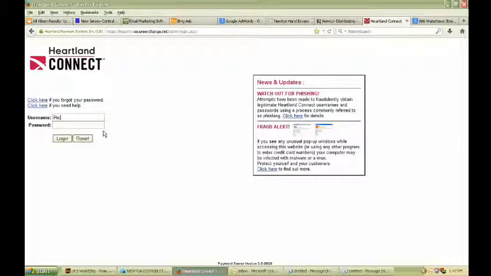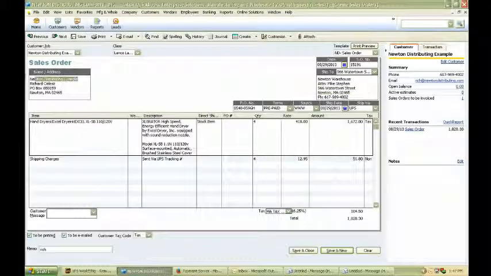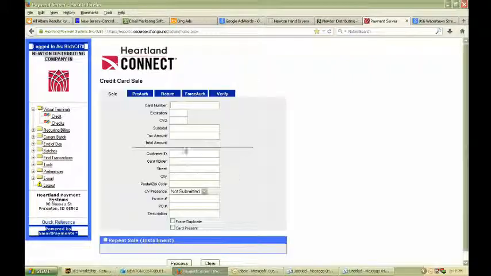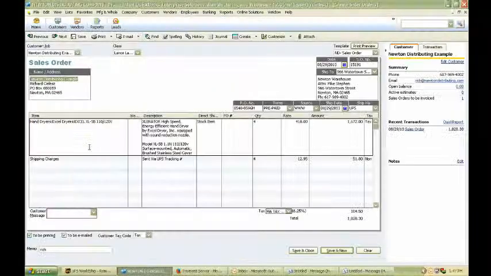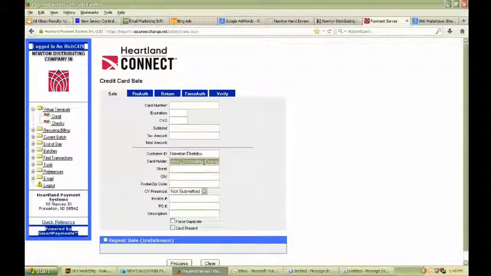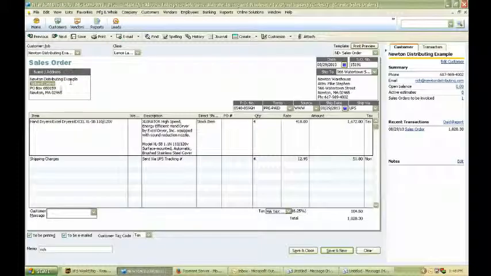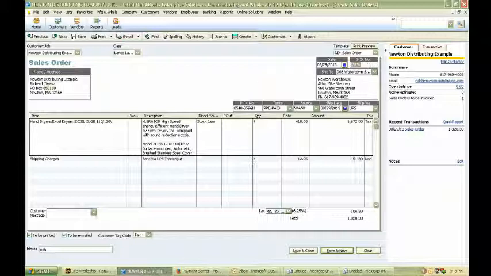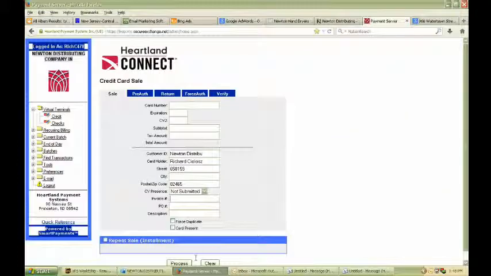This is the credit card system. I go a little fast on these, but it's okay. So now I'm going to virtual terminal credit, customer ID. Actually, we're going to go the billing person here. Name on card is the second one. We're going to go me. Just need the numbers. So the street number, the zip code, invoice number is that 15191. Save. It's still the same. Good. Copy. Paste it there.